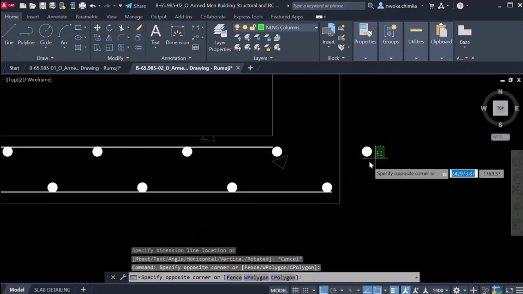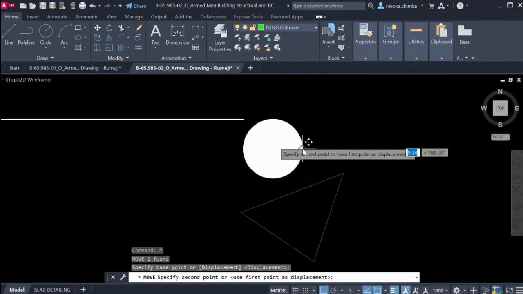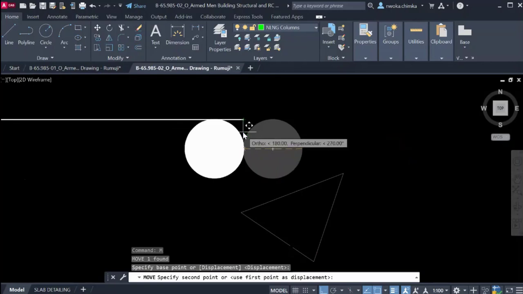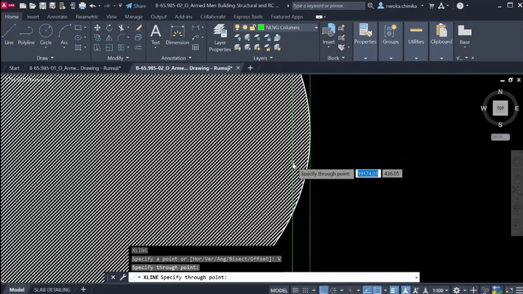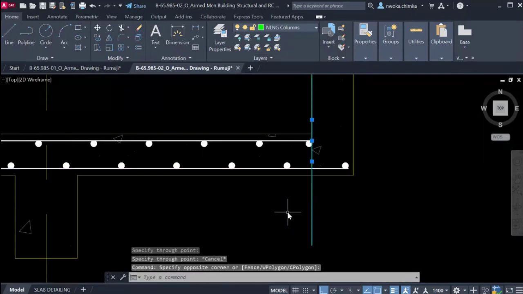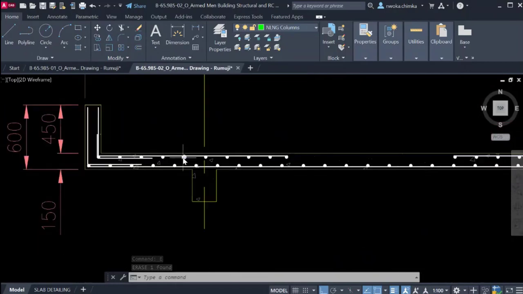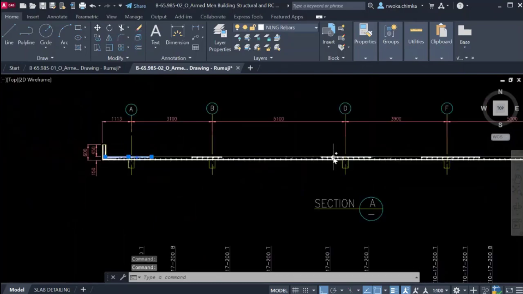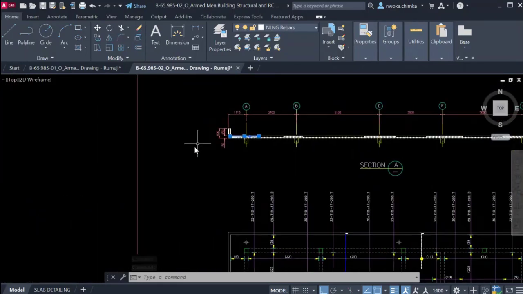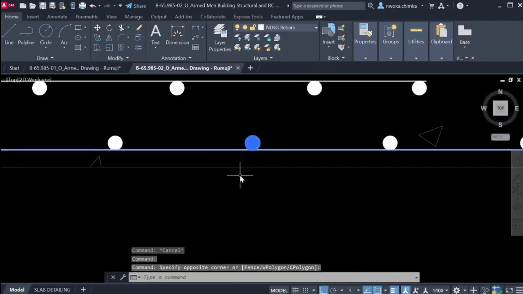You can now remove this excess right here. This is going excess. You go back and flush it all the way down with this. Okay, so you can see that this is also flushed. So we go and remove this construction line. Then the next thing right now to do, we have successfully detailed our slab. You can see that having our main reinforcement for the top and also having our distribution reinforcement for the top and all the way down for all the top, they are all the same. Also, for the bottom reinforcement, we have our distribution bar and we have our main reinforcement.